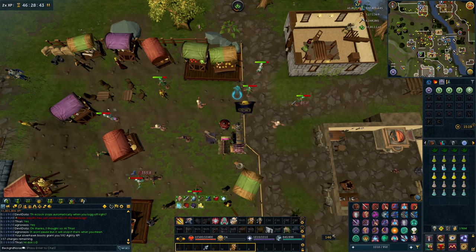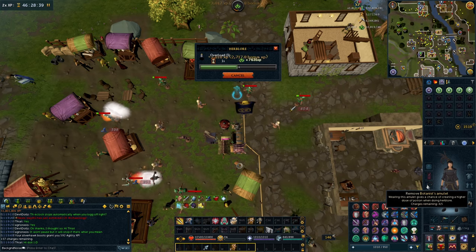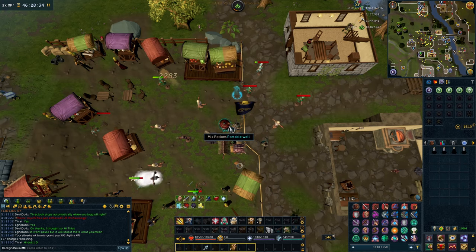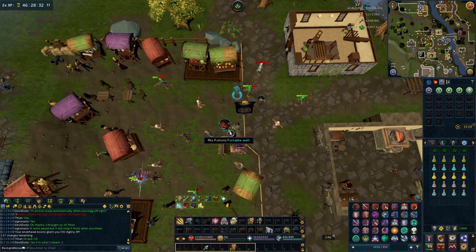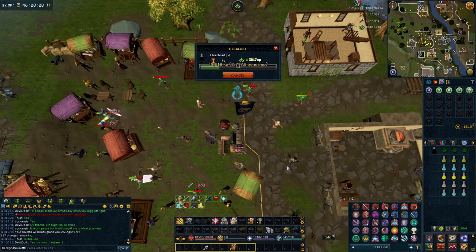So by increasing the size of an inventory, you're reducing the amount of time you spend in the bank. And since banking takes probably as many ticks as making 4 potions does, if you can cut the frequency of banking in half, you could effectively double your overload output.